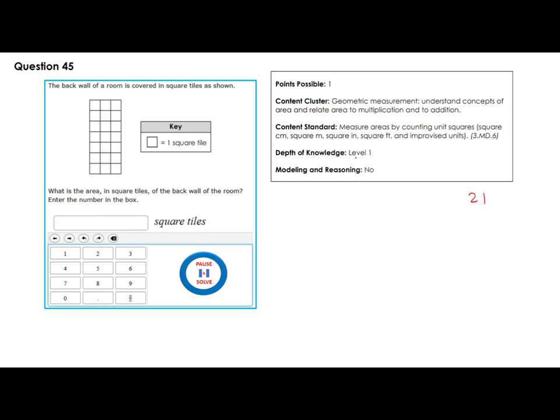But if there were a lot more, it would be really hard to count. So instead of this, what you would do, how many rows do we have? 1, 2, 3, 4, 5, 6, 7. You put 7. How many columns? 1, 2, 3. What's 3 times 7? 21. Okay, that's a lot easier, especially if you have a whole bunch of them.